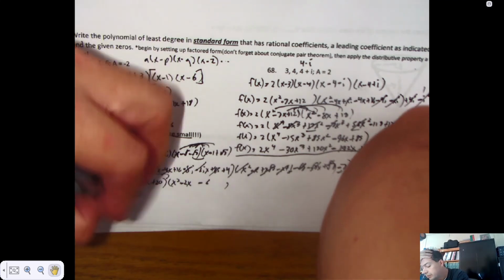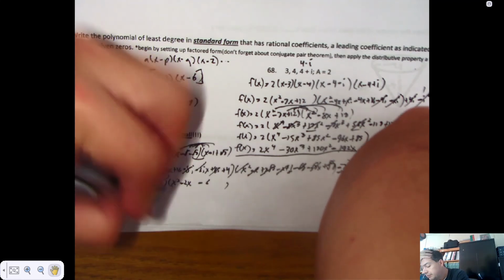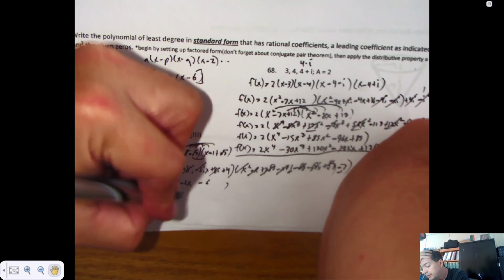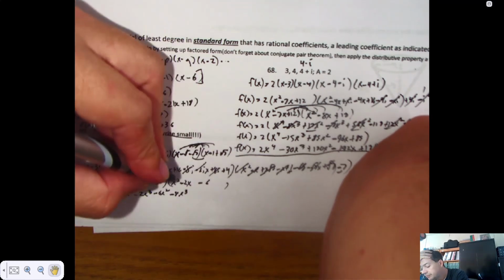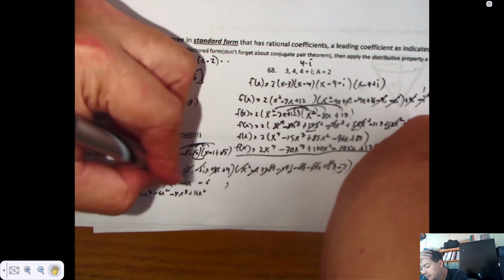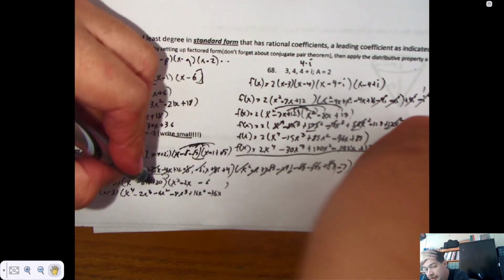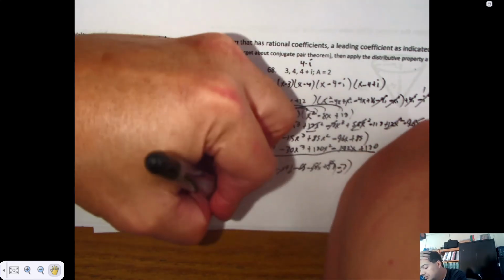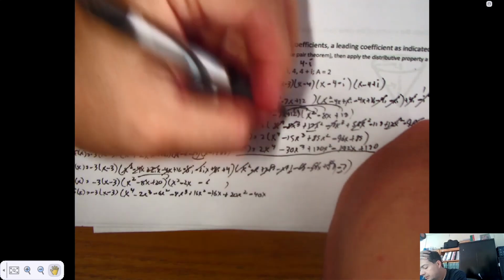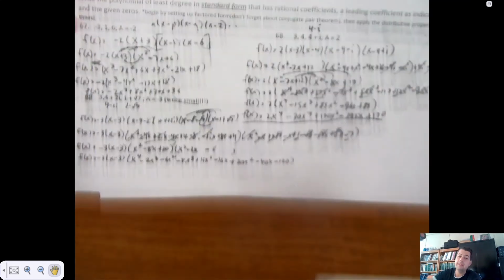So now I'm x squaring everything. That's x to the 4th minus 2x cubed minus 6x squared. Now I'm going to negative 8x everything. Minus 8x cubed plus 16x squared, where am I at? Minus 16x. Now I'm going to plus 20 everything, plus 20x squared minus 40x minus 120. And then I get to play the cleanup game.